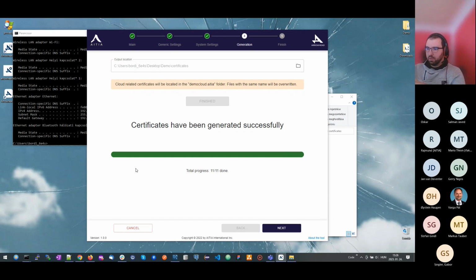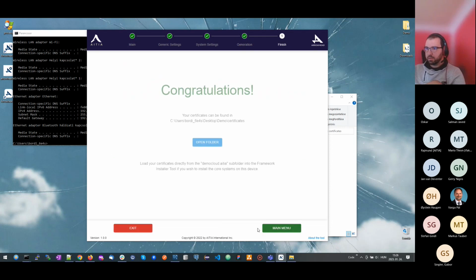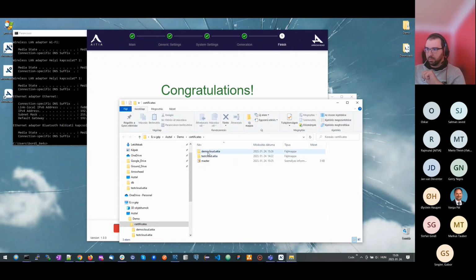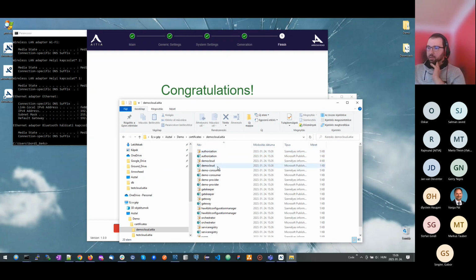If everything goes all right, then we have a green light to go to the finish step, which is just an overview of where the certificates can be found. We can open the folder from here, and I can see that the demo-cloud.aitia folder has been created, with all my certificates.